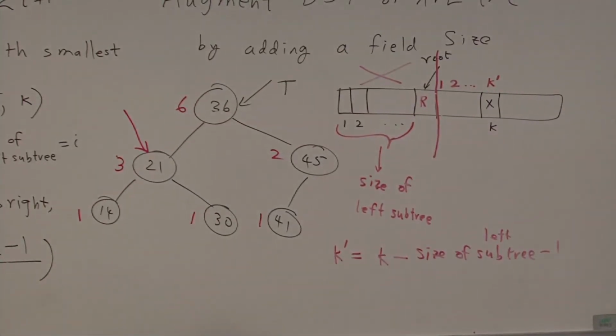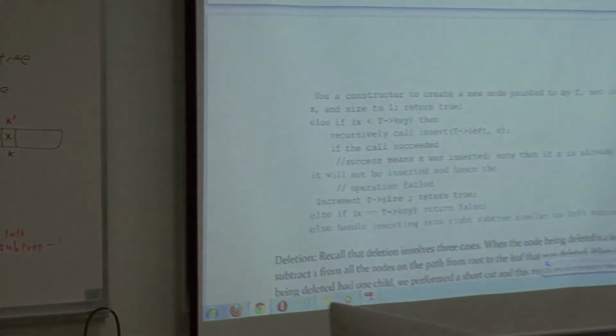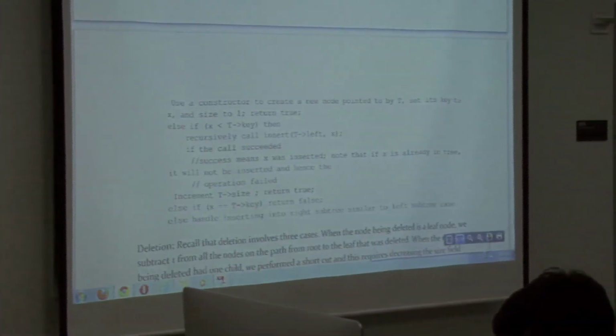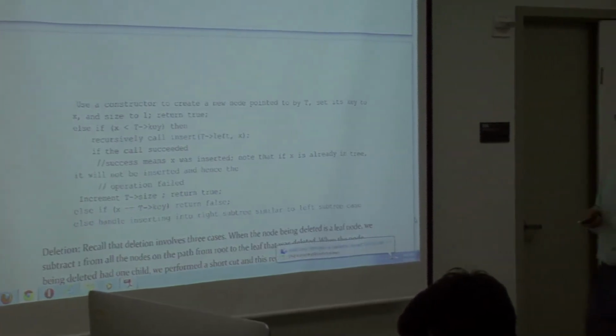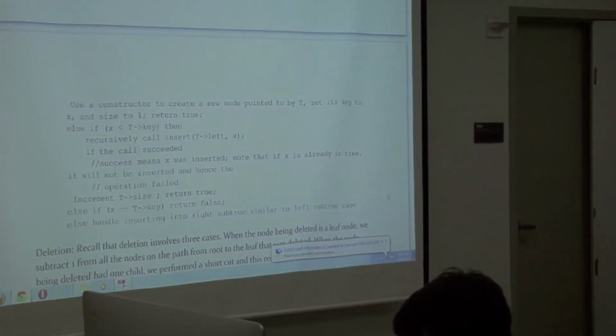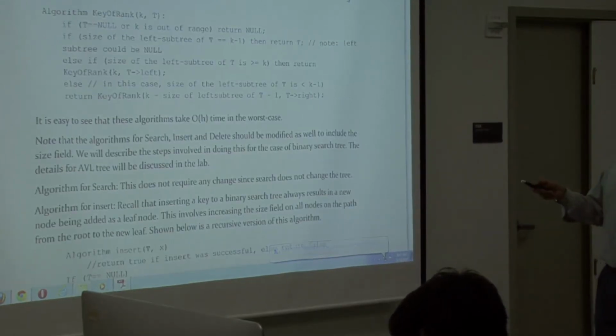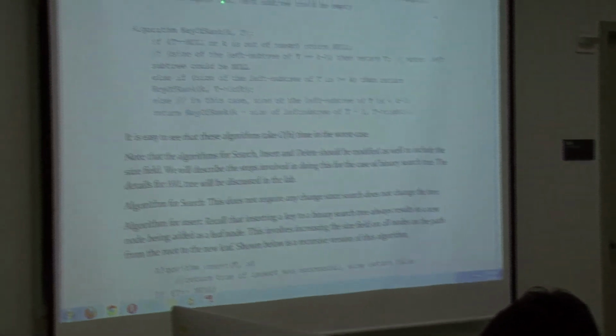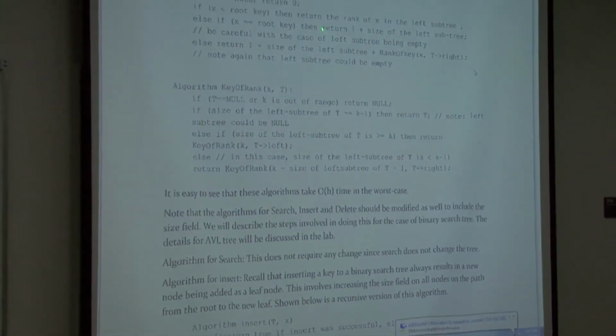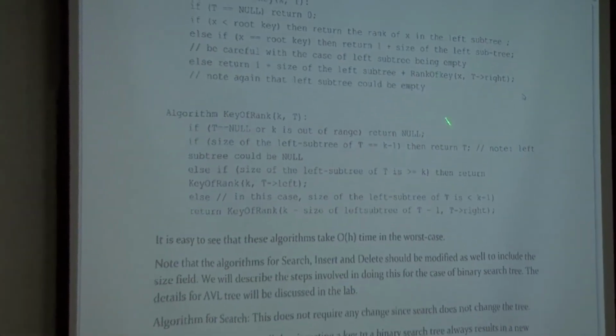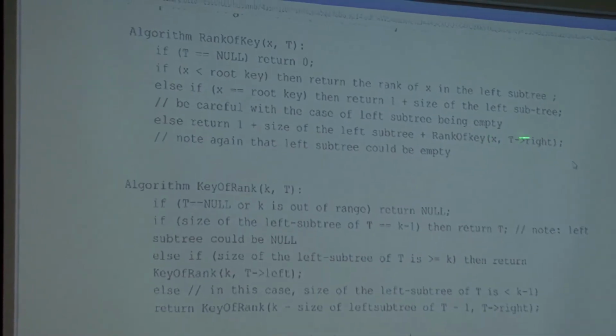So all you have to do is, in the else case, return 1 plus the size of the left subtree plus the rank of x in the right subtree.